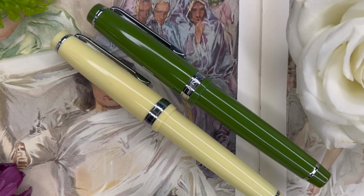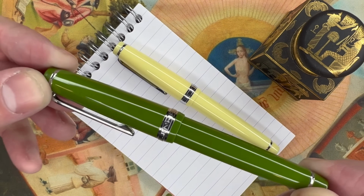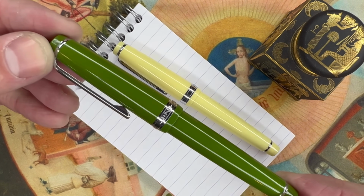Out of those, really 2.5 are really excellent. One of the nibs was a little wonky, but still wrote fine. But two of them are just exquisite. So I definitely have more warm feelings toward the 82, and I do like the dimensions.